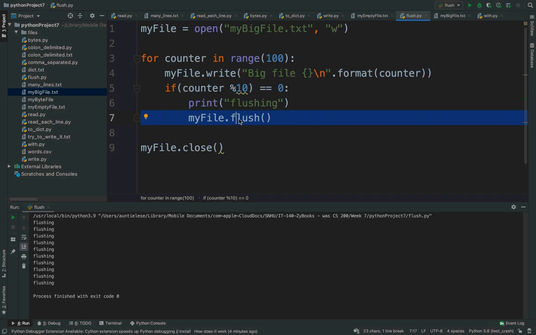Now, why is that important? One of the reasons flushing is important is because sometimes you might have an error in your program, and maybe your program dies. Maybe something bad happens. If you are flushing intermittently, you are giving yourself the best chance possible to recover any data if something catastrophic has happened to your program. That is a very good reason to flush, and it helps you manage. So you're not completely out in the cold if you've written thousands of lines and it's all sitting in your buffer and then all of a sudden your program dies. Because the buffer is in RAM, and when your program goes away, anything in it goes away. The only way it's stored is if it's in the file.